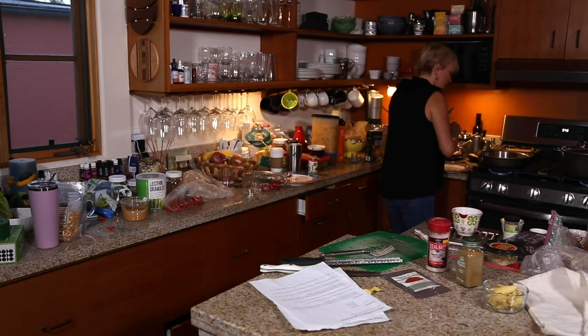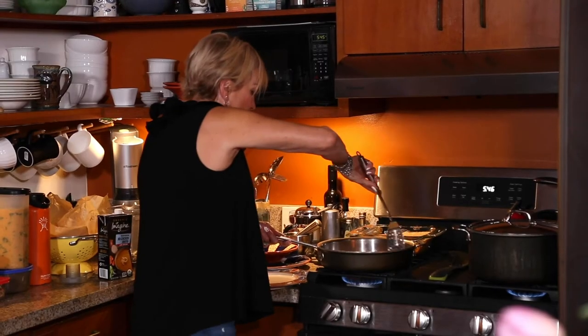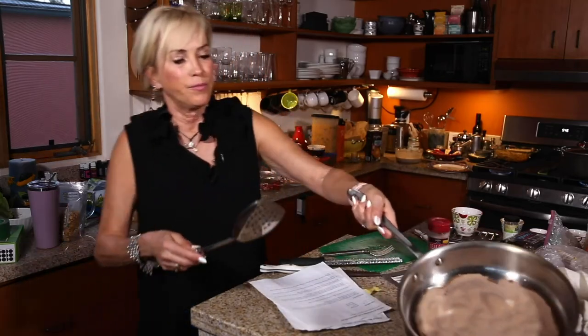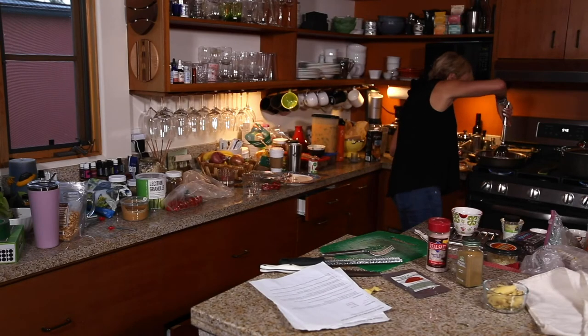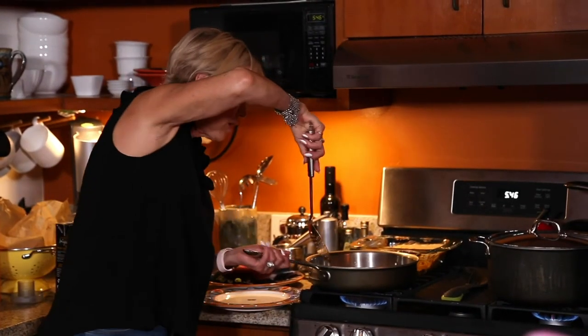Uh-oh. Okay. Is it bubbling? Yeah. It is. Wow. But the edges haven't lifted all the way yet. Let me show you what it looks like. Interesting, huh? Yeah. But I don't think it's quite done yet, because I can't really lift it off the pan yet. I think it's got to cook a little bit more than that.